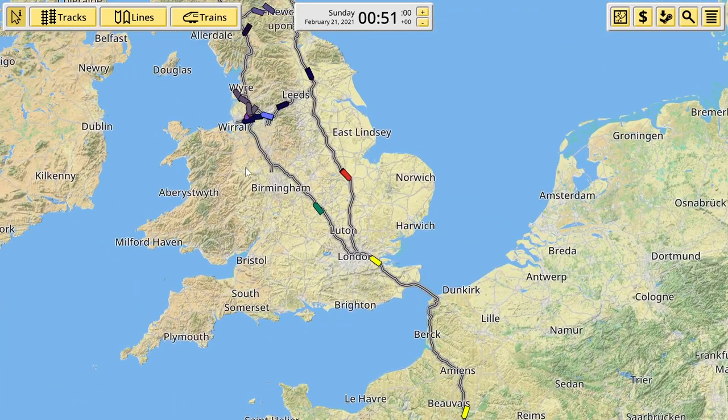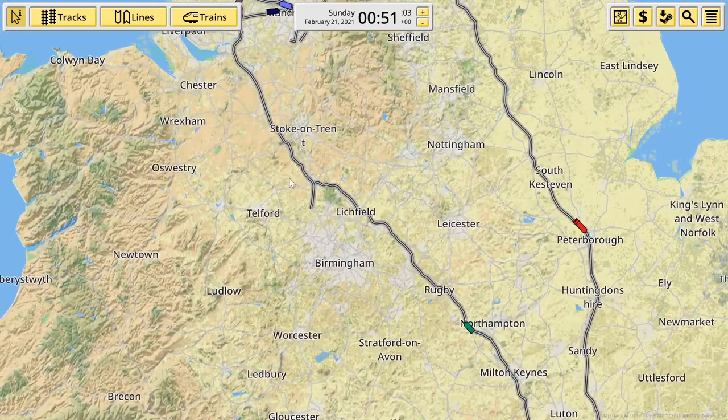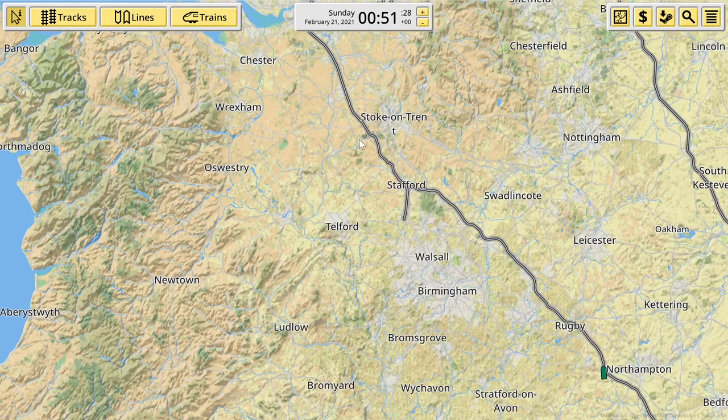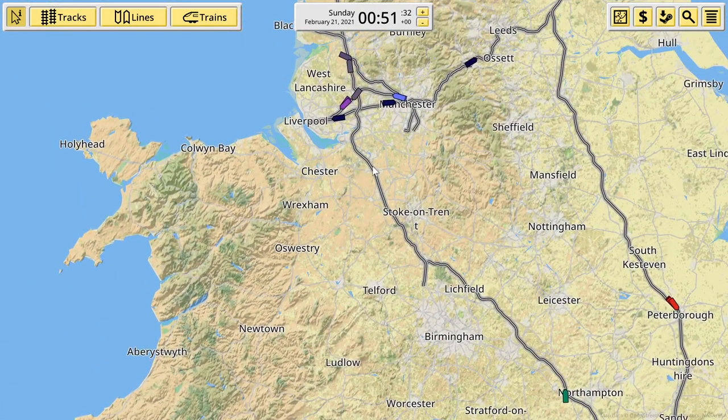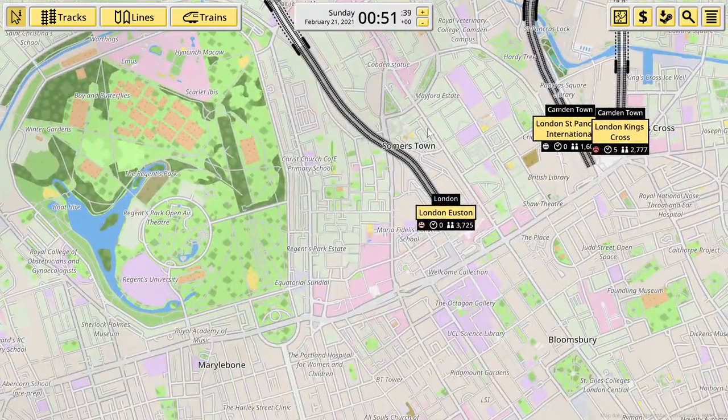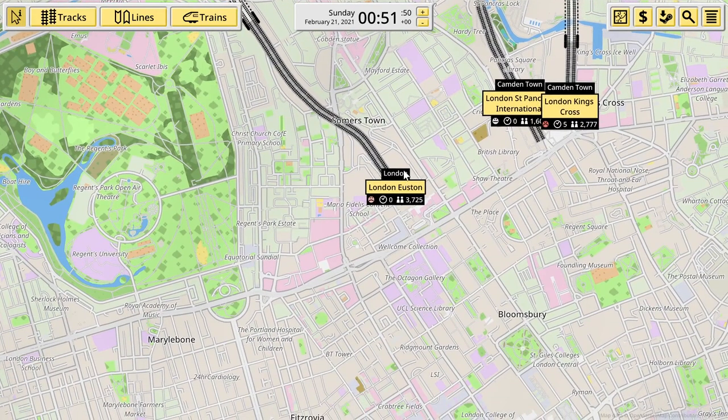So I'm thinking about adding Crewe as well. I'm thinking about bringing Birmingham further down. As you can see, it's in line here with Peterborough. So that's kind of weird. Or maybe delete Birmingham and move it further south from Manchester. I'll maybe pop it just above, between where Manchester Airport is and Gloucester, and then I'll maybe have a Crewe in as well. We'll just see how we get on. I have built London Euston Station, because sometimes building these can be quite a nightmare, so I did that off camera, but we'll head over to the map now.